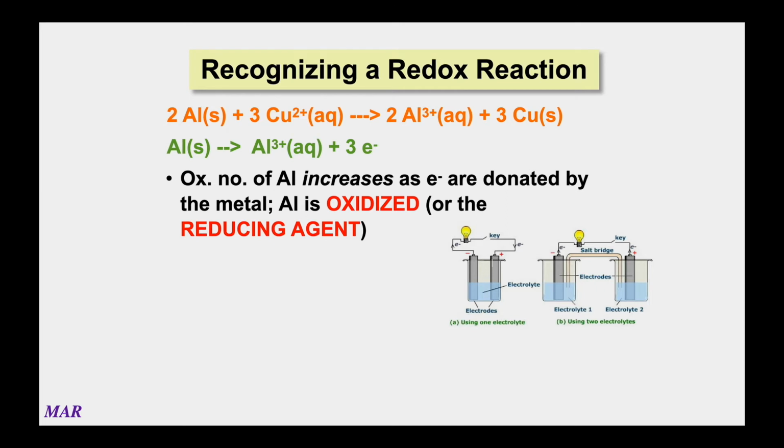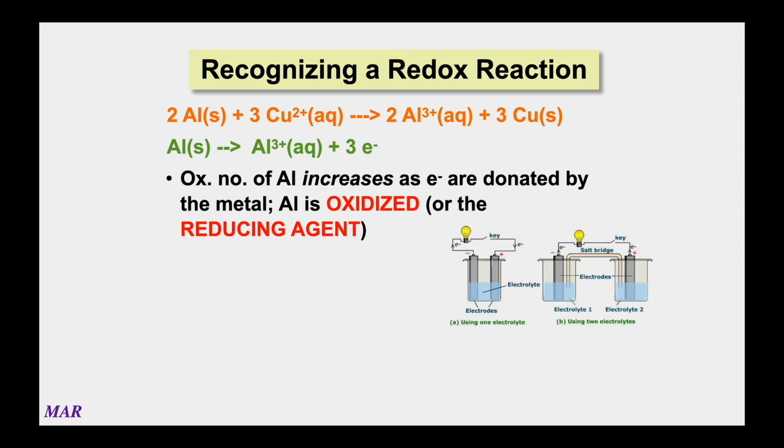So again, remembering that electrons are -1 and we need to have the charges balance on both sides, then we're going to add 3 -1 electrons to the product side. Because +3 from the aluminum 3+ and 3 times -1, -3 from the 3 electrons goes to 0. And that's what pure aluminum is by itself.